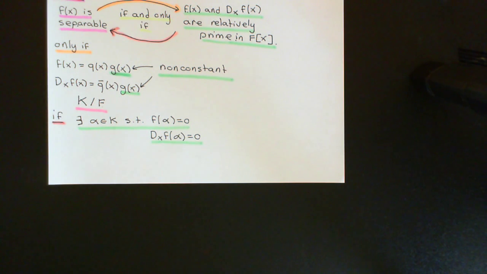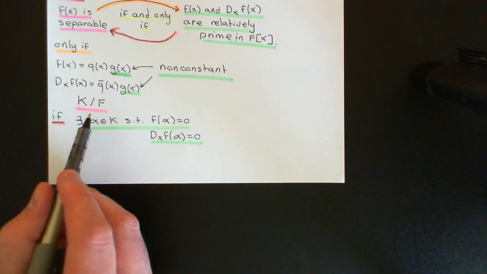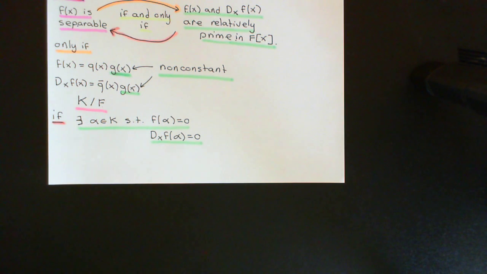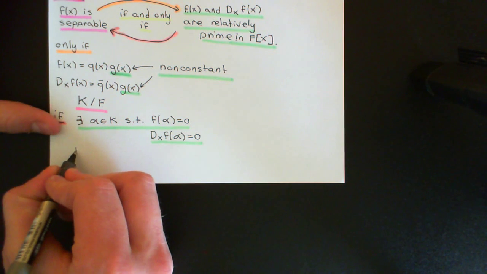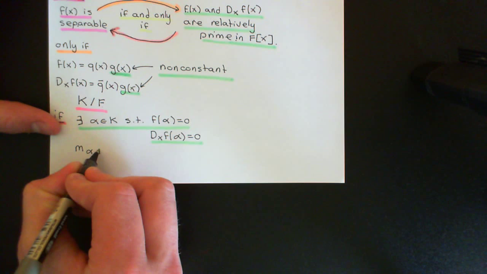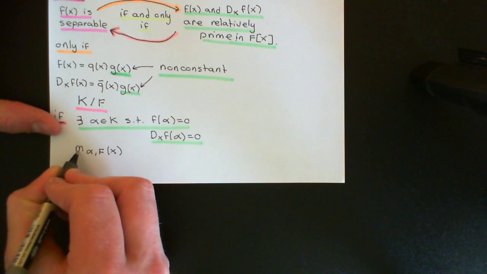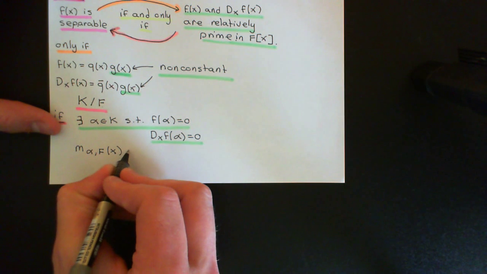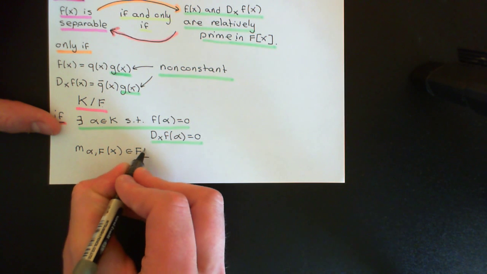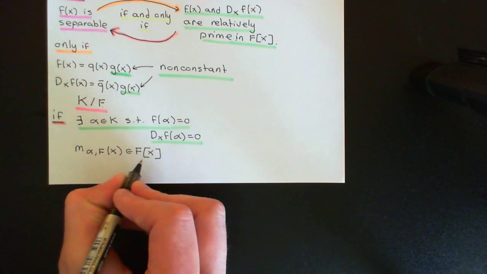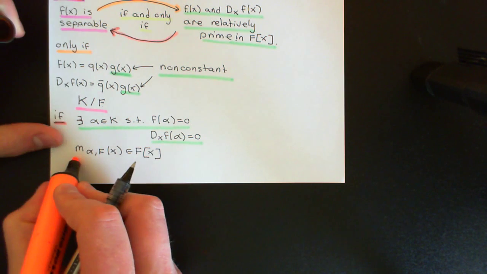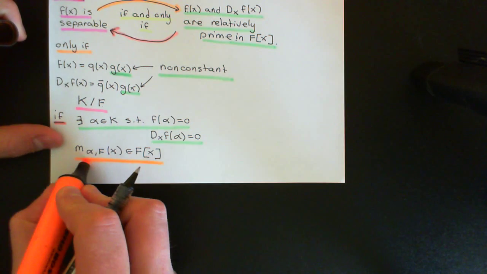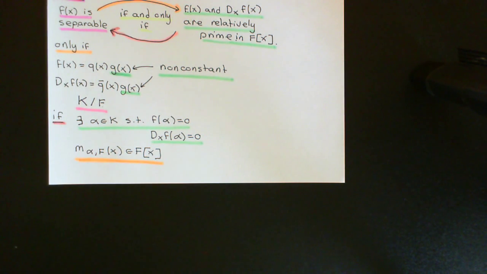Well, we know whenever we've got an algebraic element alpha over a field F from our study of algebraic field extensions, that means that there is some minimal polynomial for alpha over F in the ring of polynomials over F. So we'll call this, in our normal notation, the minimal polynomial m for alpha over the field F. So the coefficients are going to be in the field F, and it is an element of the ring of polynomials over the field F. And remember, this is the single, unique, monic, irreducible polynomial with alpha as a root.